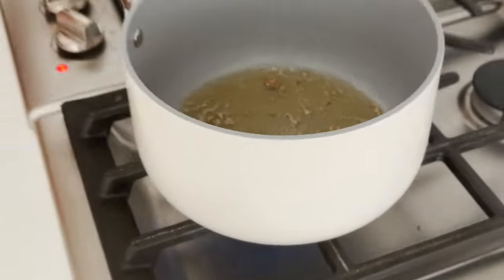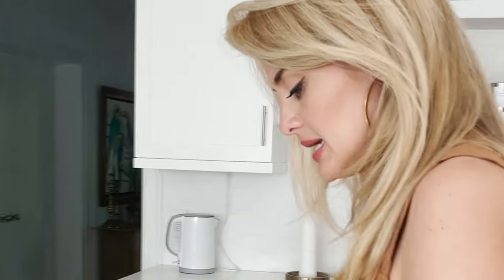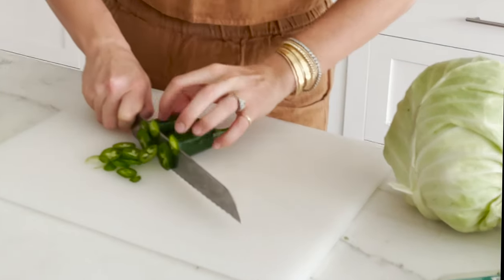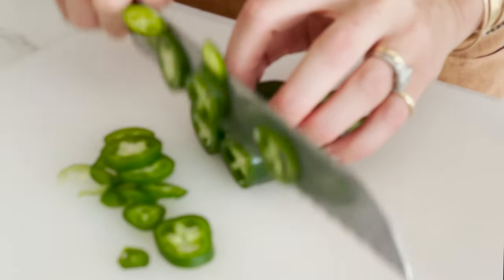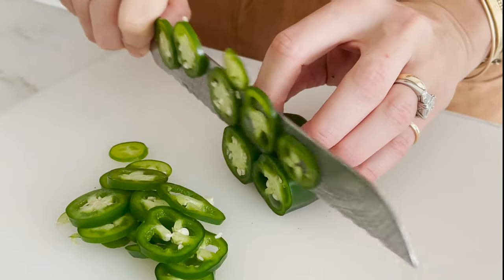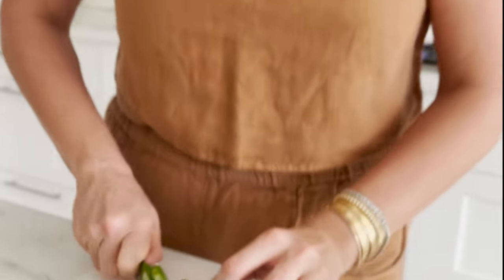I'll add a splash more rice wine vinegar because it's heating up fast and I need time to cut the jalapeños. We will also be using this vinegar — scented with coriander, salt, honey, and jalapeño — to make our vinaigrette. I'm going to put a quick ring slice on the jalapeños, making them a little thin. I don't want them to fall apart, but I want every bite in the slaw to be a pleasurable hit of heat and not an extra thick slice.